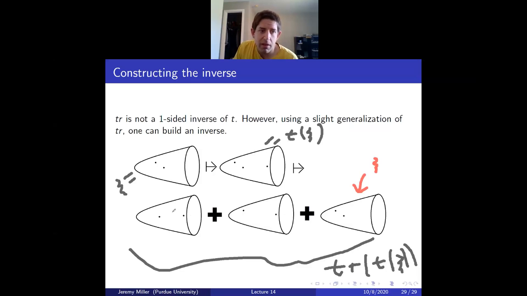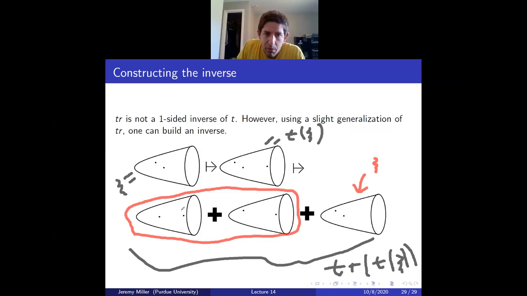And then there's some argument where you don't just use this transfer map, you use transfer maps where you forget two points in all possible ways, et cetera, and stabilization maps to write down a formula for the one-sided inverse. If you notice, these two terms are in the image of the stabilization map because they have one point near the boundary. So these are actually in the image of, if you took a transfer map that forgot two points in all possible ways and then stabilized, that's what these two terms are. And you can use more generalizations of the transfer map to write down some sum that gives you a one-sided inverse of the stabilization map. Any questions?